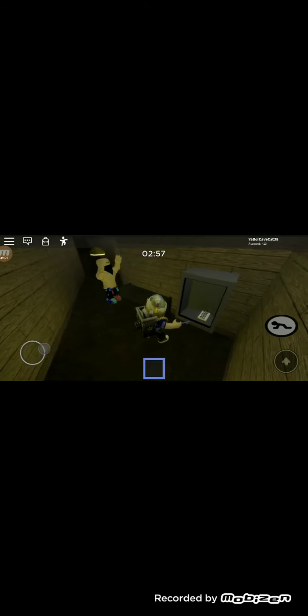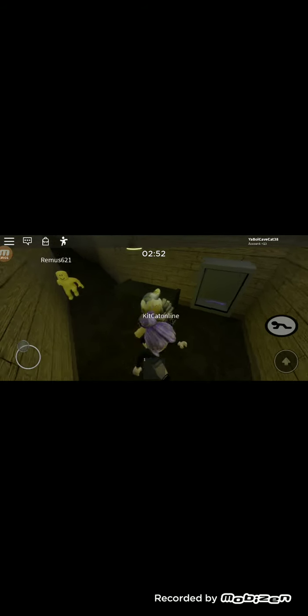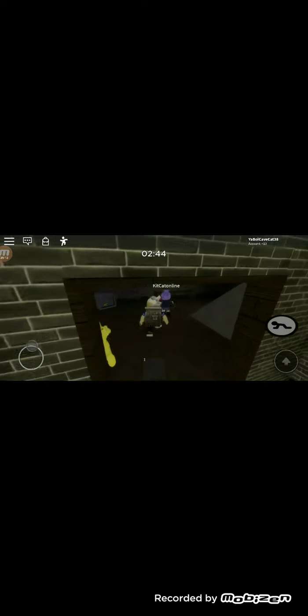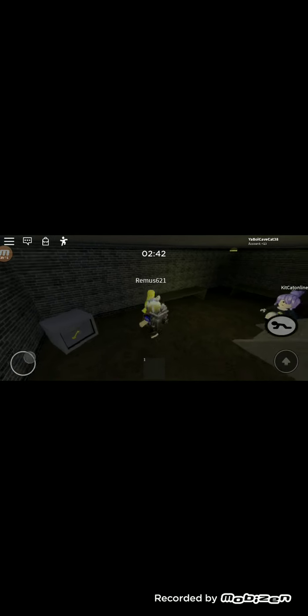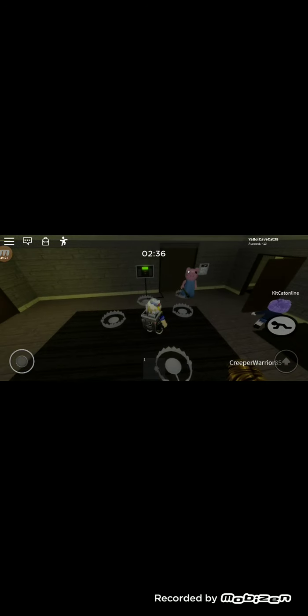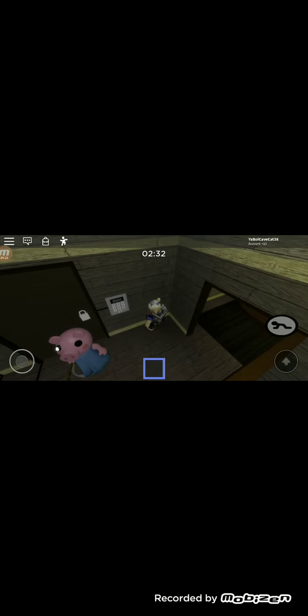Wait, how much else do we need to open the door? We need silver key and a key pattern. I have the key pattern. Okay, but Piggy is blocking the door. Doesn't matter, we have a gun. Dude, we have a gun. Oh, then come over here and shoot Piggy. Dude, we have everything. Shoot Piggy. I don't have the gun, someone else does.